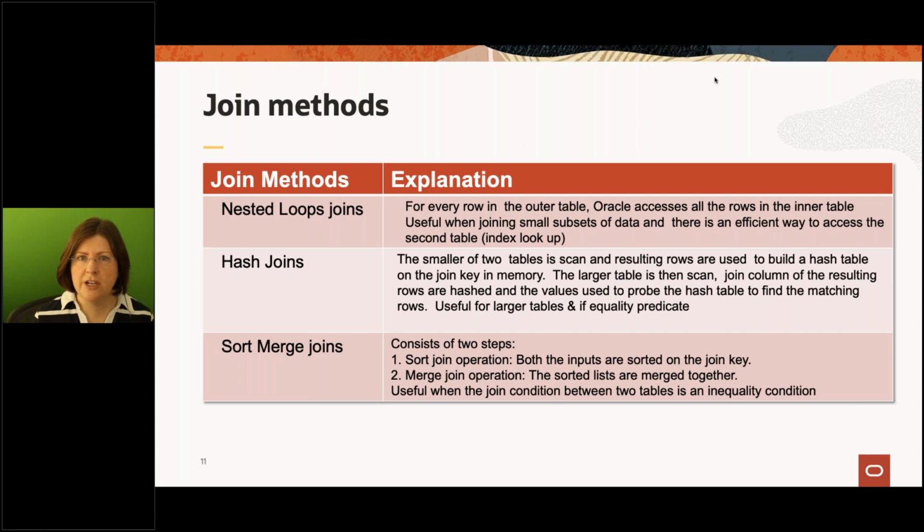The third and final option is a sort merge join. A sort merge join is done when one or both of the inputs into the join is already sorted on the join column. So typically that happens if we've got an index that's got the join columns as the leading edge of it. So how it works is we'll actually sort both of the inputs on the join key, and then we merge the two lists together to complete the join. So it's a two-step process, and as I said, it's typically chosen when at least one, if not both of the inputs are already sorted on those join columns, and that's typically because they're the leading edge of an index.